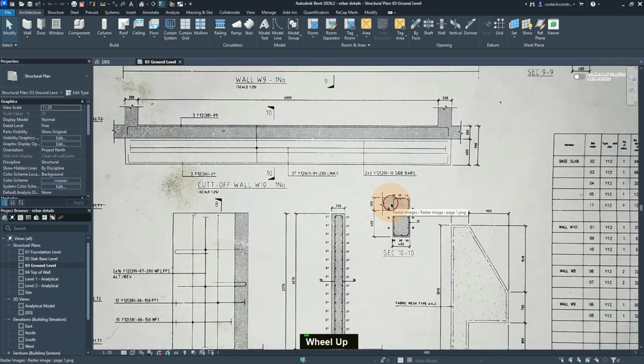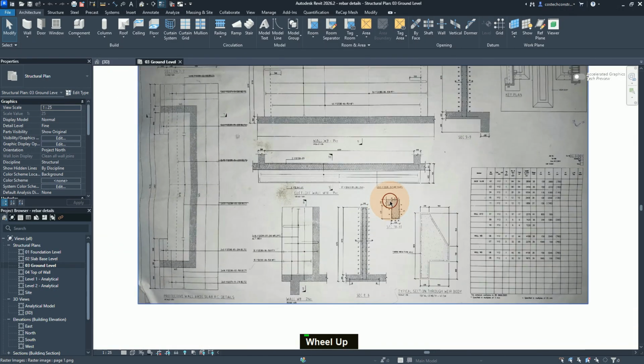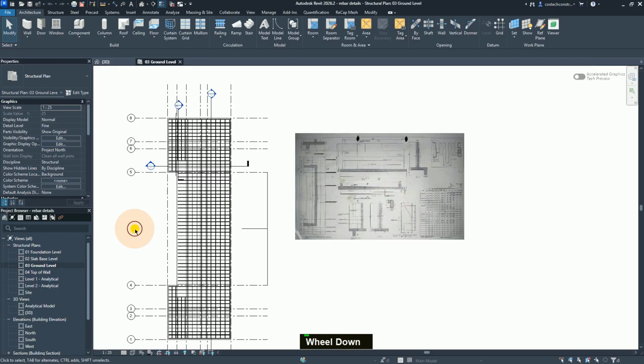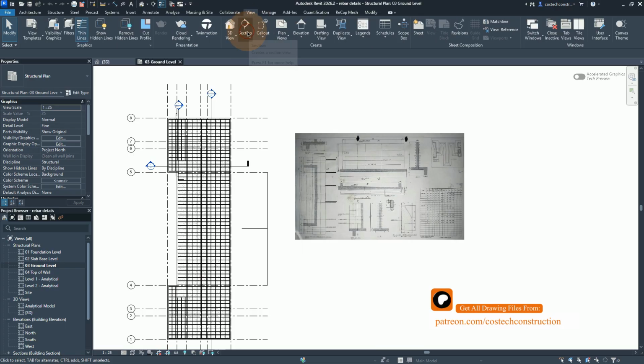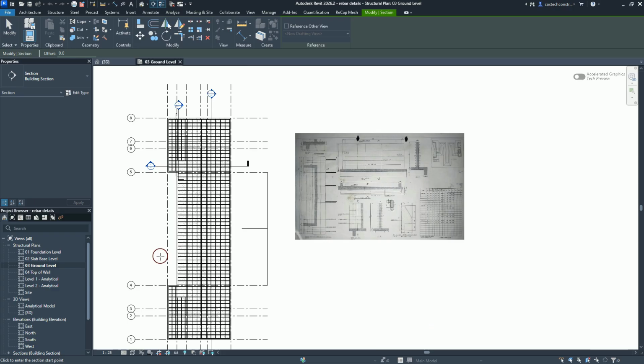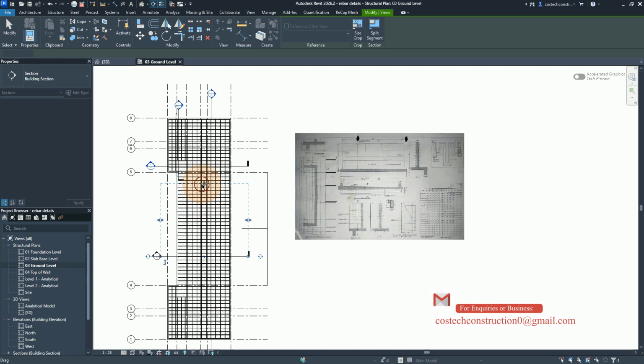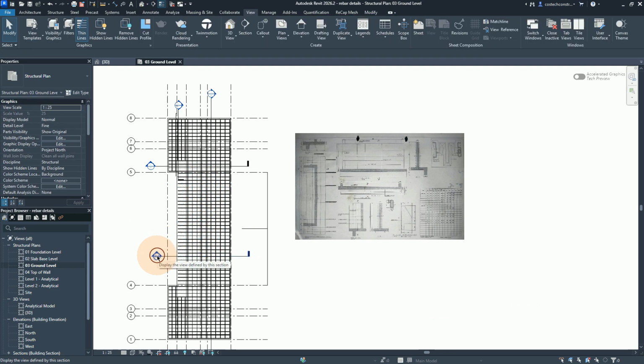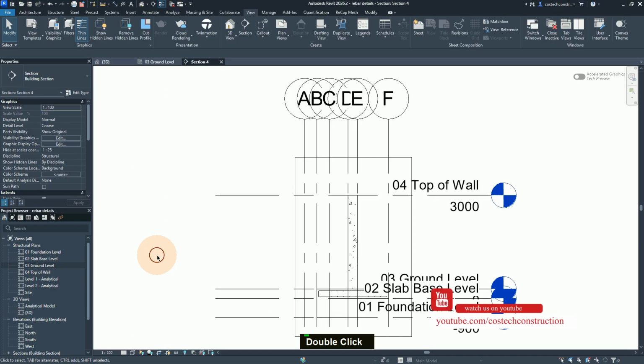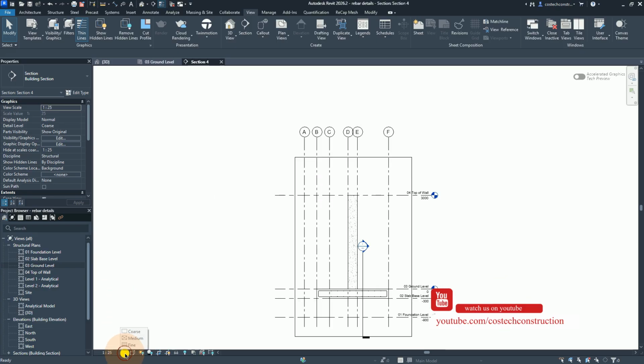So we can start by going to the model. I will zoom at the model here. Then I'll go to the view tab, then I'll select section. We can define our first section like this, from there up to this point here. Then we can choose to drag this back up to there. Now we can double click on the section head to open. And first we'll start by changing the scale to 1:25, the detail to fine, and graphics to wireframe.